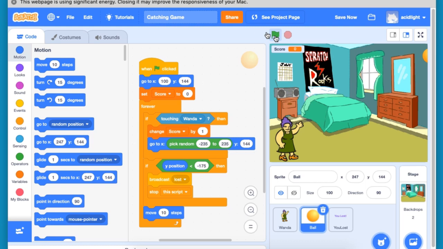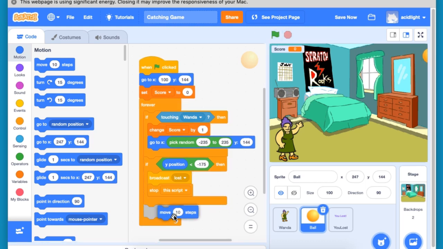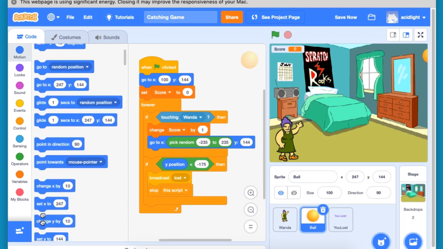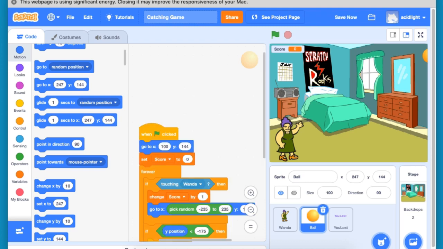Oh, that's not too high. That just is going off to the side. So a move is not what we want. What we want to do is to change Y. So we're going to change Y. We're going to make the ball go down. We're going to change it with a -3, say. Okay, and then we are done.